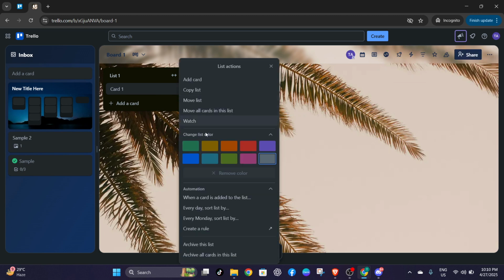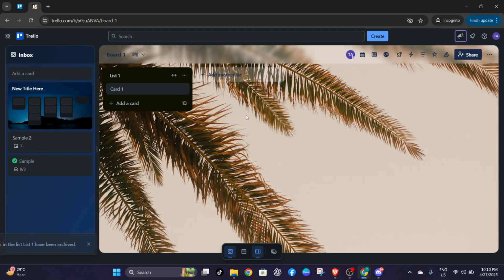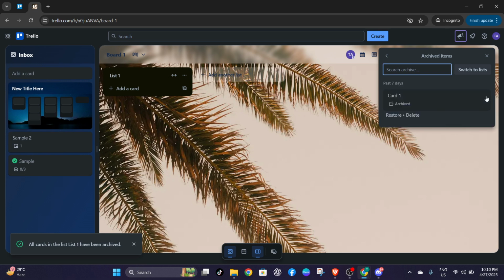It might look like you're wading through a lot, but with a few clicks your card will reappear as if it never left. After locating the card you want, you'll see an option to send to board. This is your golden ticket. Click on send to board and voila. The card has been restored to the active board, returning to its original list and memorable position.